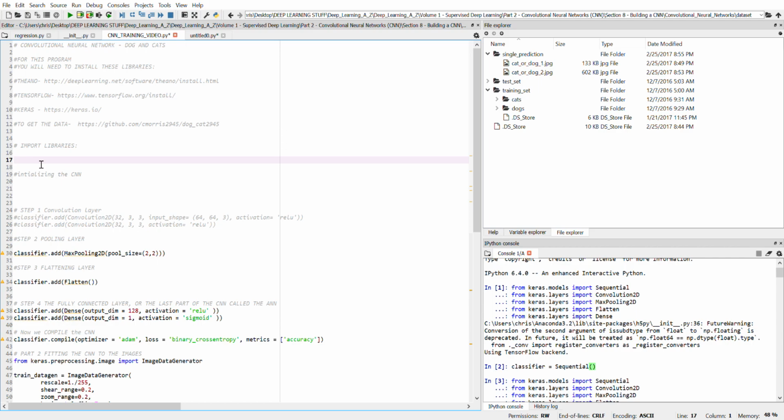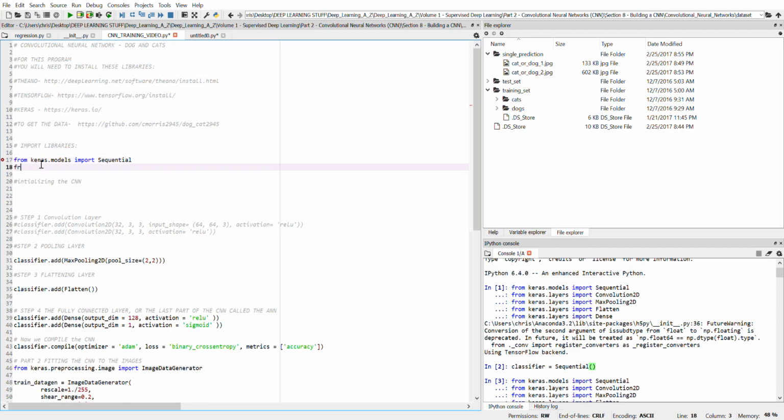If not, we're going to continue on. So now we need to get these libraries and packages put in here, and that's what we're going to do now. Sorry, we don't want metrics. We want models. Import Sequential. I'm going to talk a little bit about these and what they do in a minute. But right now, it's hard for me to talk and type and teach at the same time, so let me just import all of these and we'll talk about them.